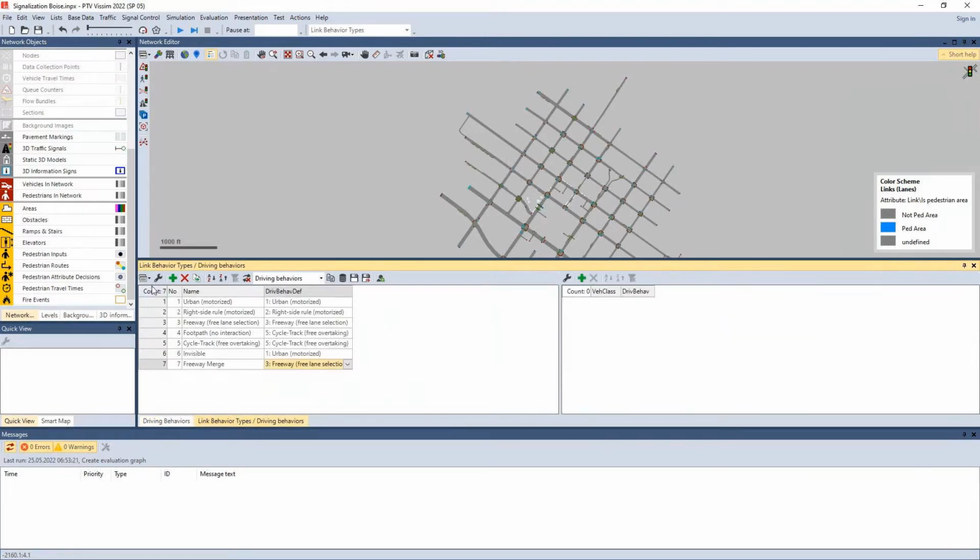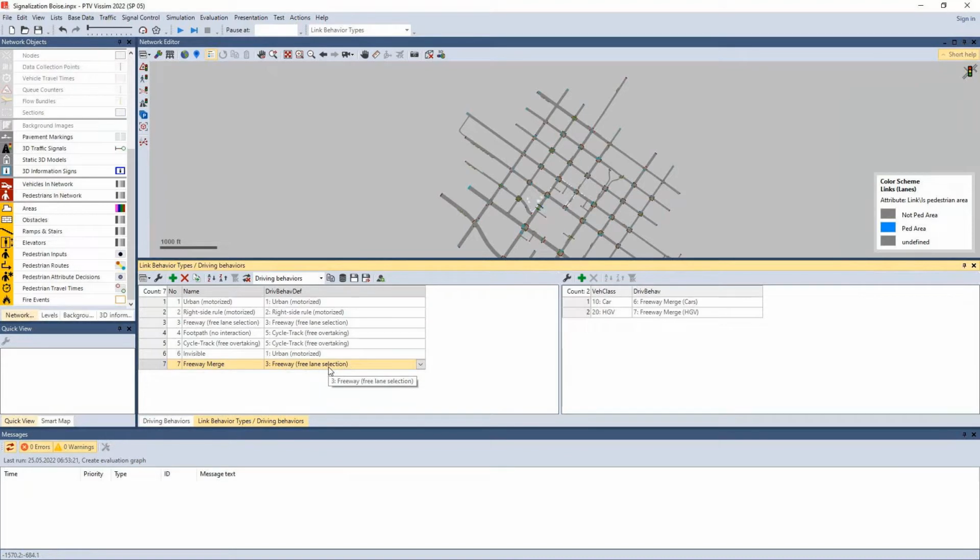And the reason we want to look at our link behavior types first is because it is possible in Vissim to have different driver behaviors based on vehicle class. So you might have car and truck, and then they have different behaviors. And so how that will manifest in this list is when you click on the facility type. In this case, you might have a freeway, and if you click on it and there's nothing on the left here, that means that everybody is using this driver behavior that is indicated right here. But if you click on one and it has multiple objects on the left, this is indicating that these two objects are specifically using these driver behaviors and everybody else is using this default one.